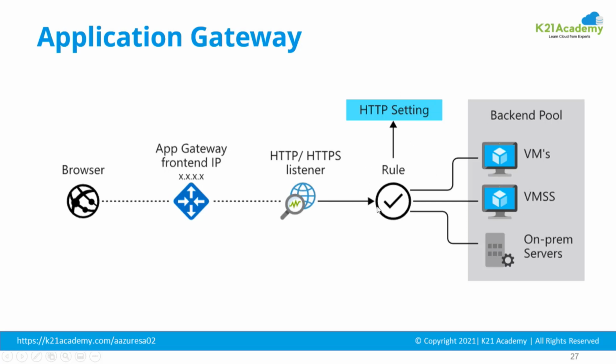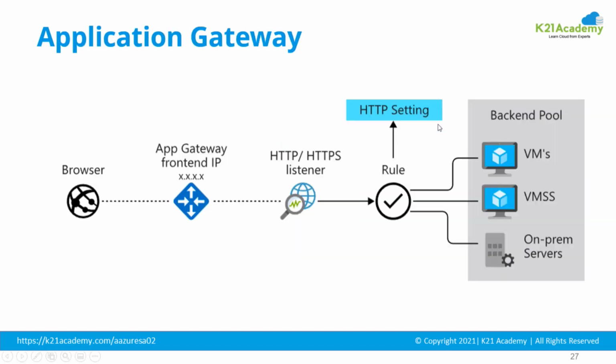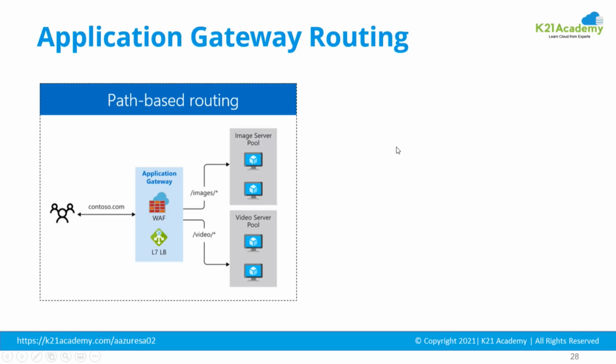Now, there might be some HTTP rules that you can set on this application gateway. So the one difference between load balancer and application gateway is that a load balancer can listen for both layer 4, which is your TCP/IP level, or an HTTP/HTTPS level, whereas application gateway is specific to the HTTP/HTTPS level. The advantage in application gateway is that you can use the HTTP rule, like you can have path-based routing in this.